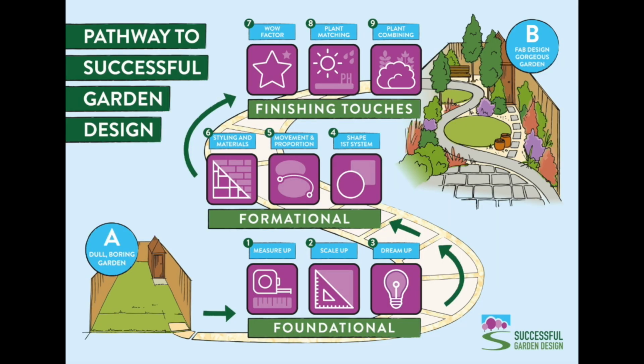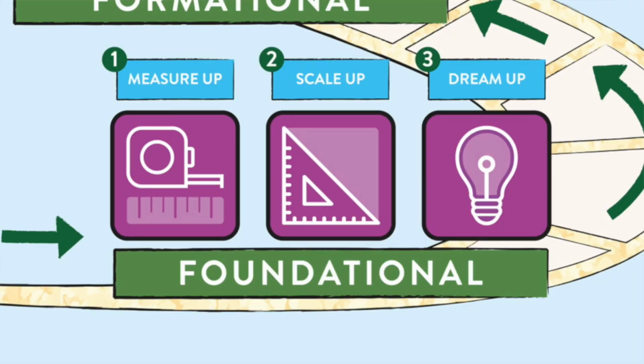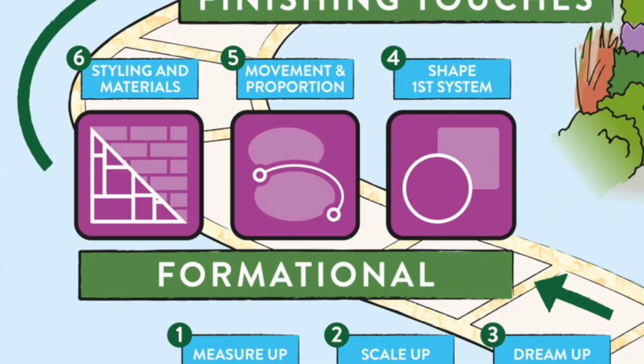Now, in the last segment, we looked at the foundational level of garden design, the three things that it's really important that you do before you put pencil to paper and start designing your garden. In this segment, we're going to go through the formational three things that you need to do. And we're going to look at a very simple design formula that I've created that enables anyone to design any size, shape or style of garden.